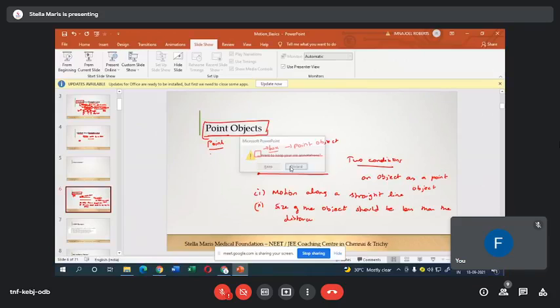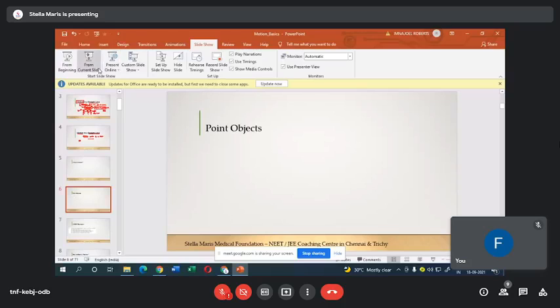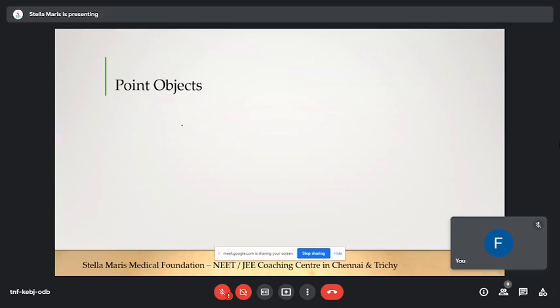So this is the object. Whether this object's size, that is the length, will be equal to the distance it covers, if the distance it covers is AB, or less than, or greater than the distance it covers. Which is the right option? Less than, sir. Okay, very good. So it is less than the distance it covers, right?